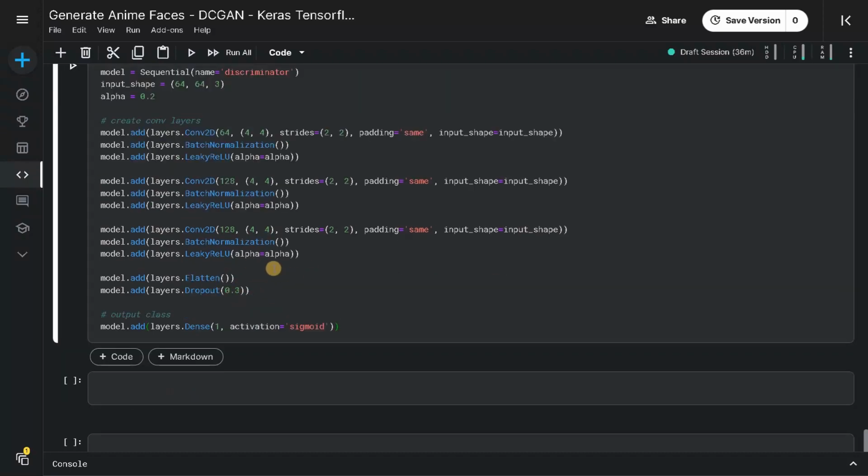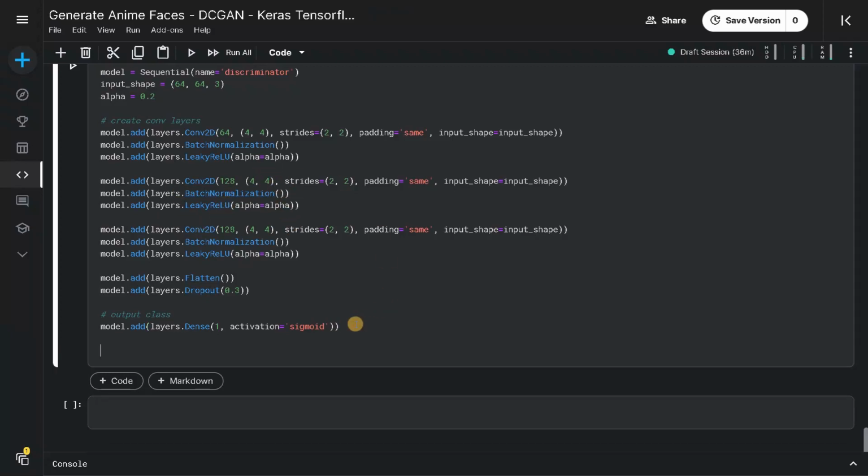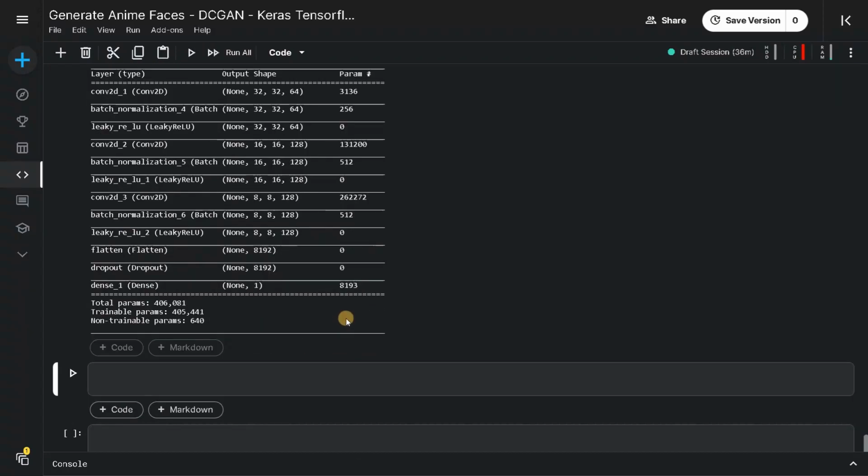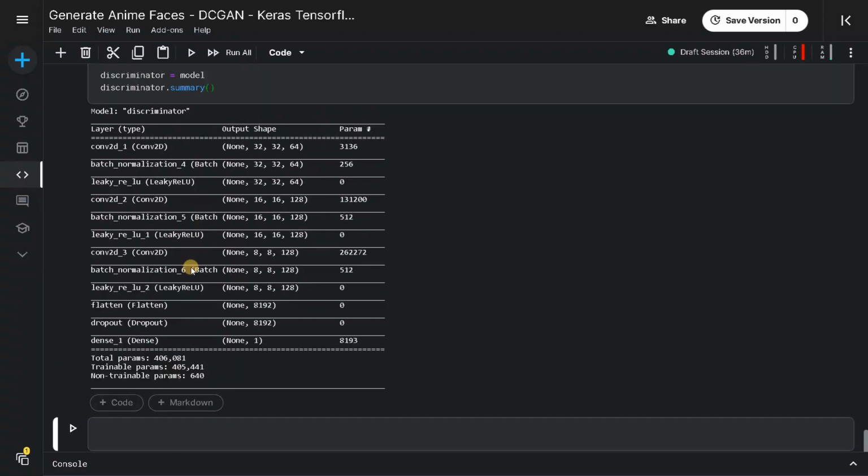It will just classify whether the image from the generator is real or fake. Now I will change the name, discriminator. It's like a terminator, but yeah, discriminator, and discriminator dot summary. Let's run this. Okay, everything seems to be good.